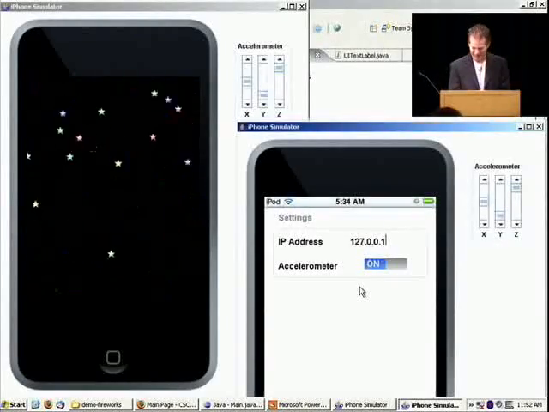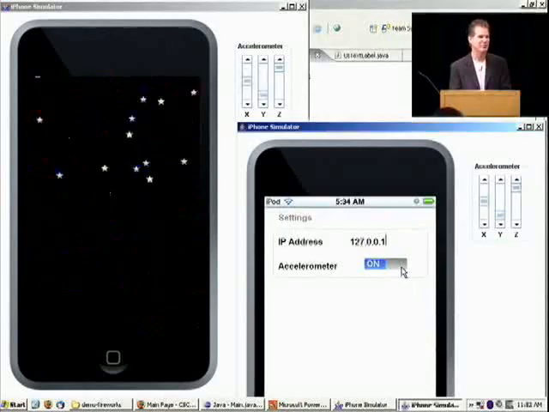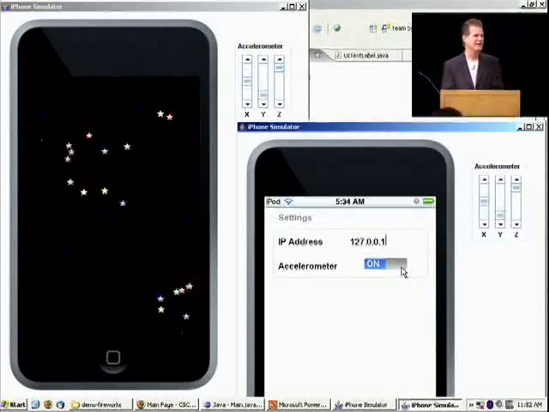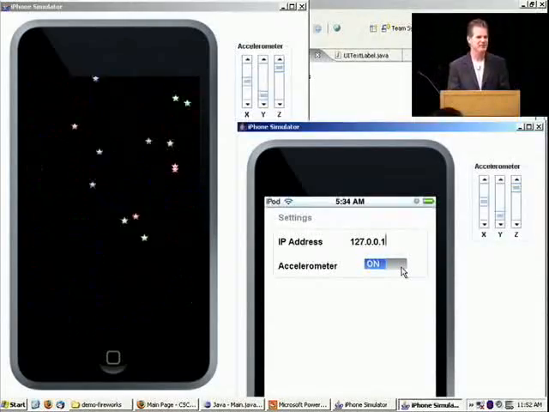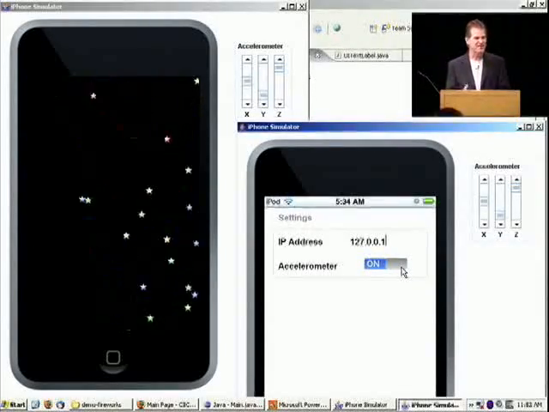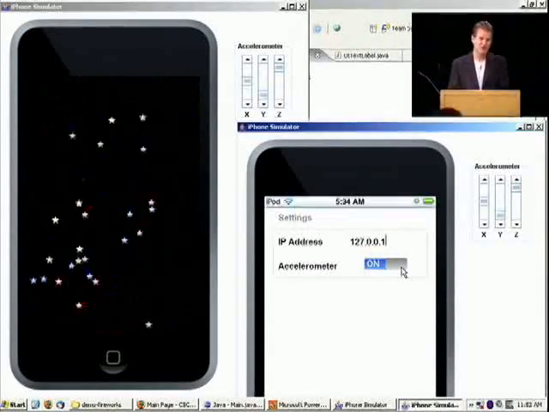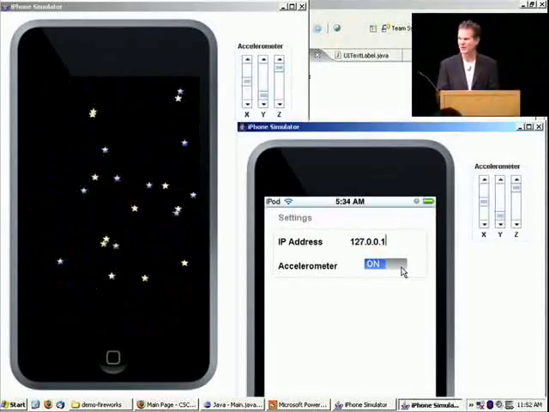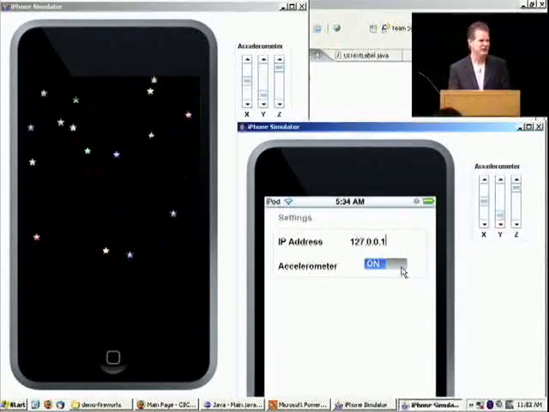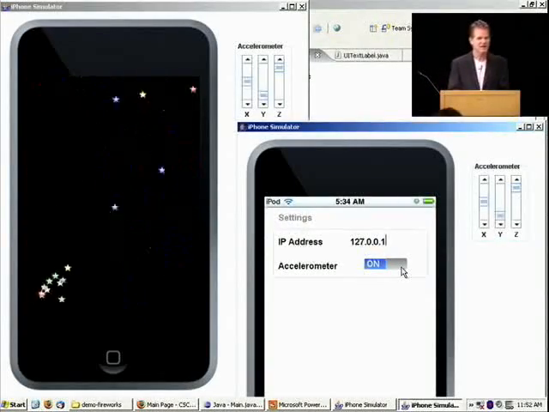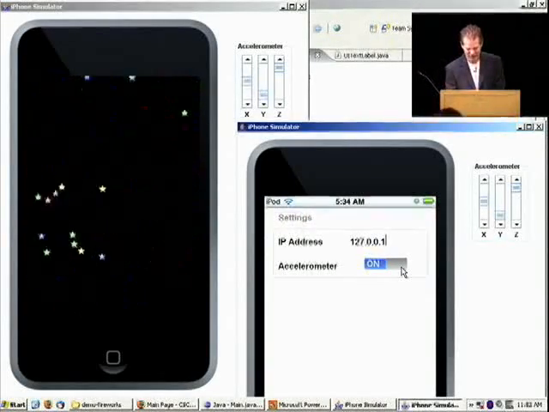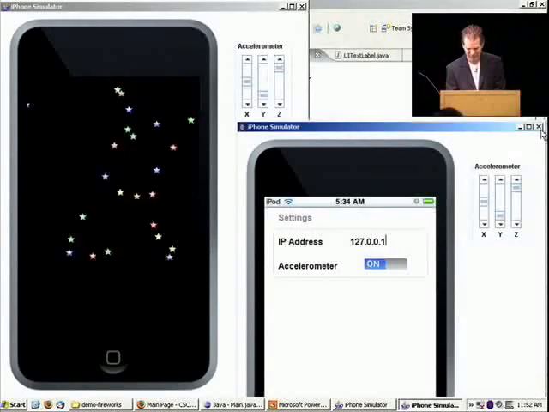We even spent some time to do the same color gradient, to make it look like you would actually expect from the iPhone. But basically, that's a little bit more complicated application because it is also using remote communication. It is actually doing HTTP requests to upload the sensor data to the second simulator. So that's actually a lot more complicated than the fireworks application here.